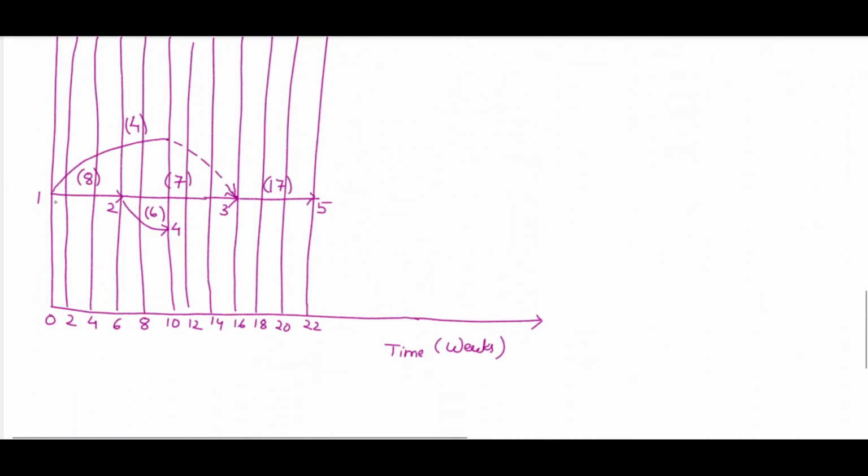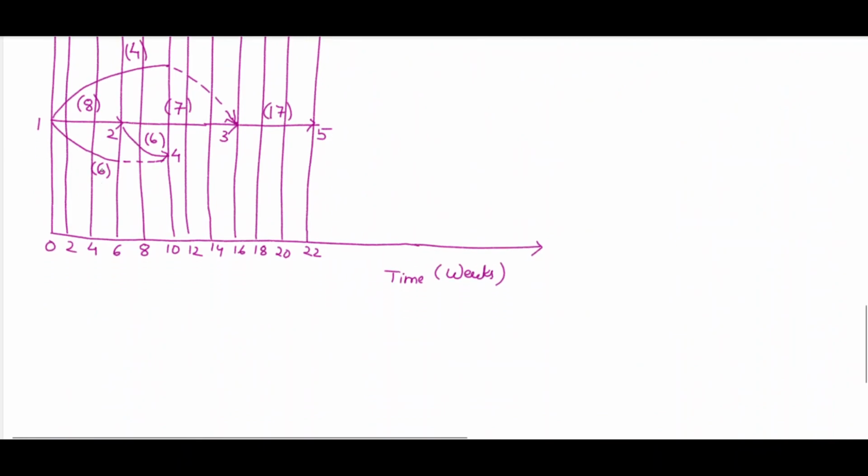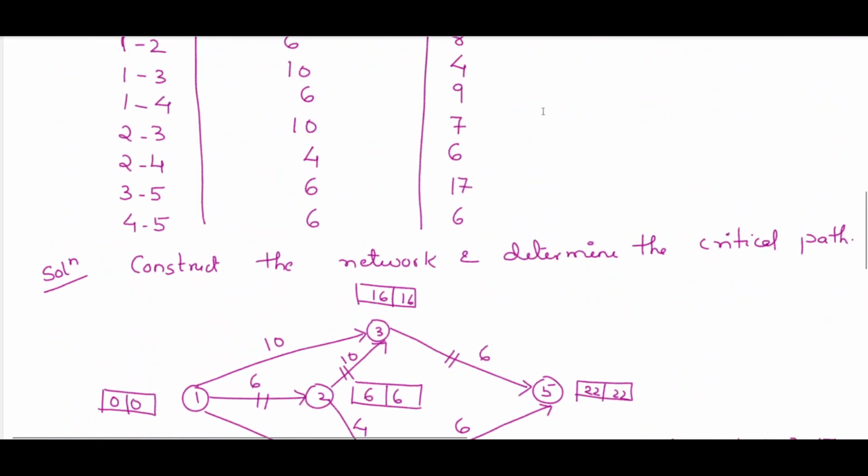So if we see from 1 to 4, the actual duration becomes 10 weeks, but it should be 6. So similarly for 6 weeks we will make a continuous line up to node 4, and here again the dotted line showing the slack period. Its 1 4 manpower requirement is 9. Next we see what else activities are left.